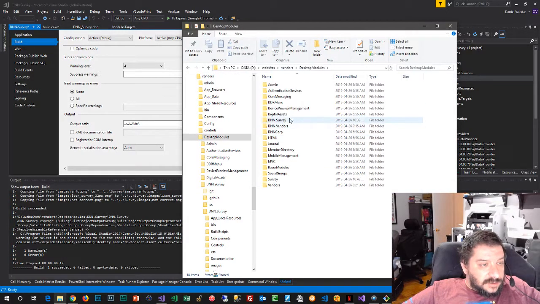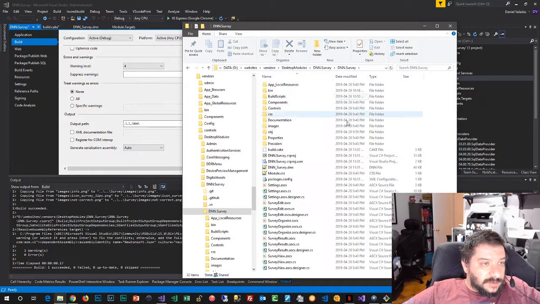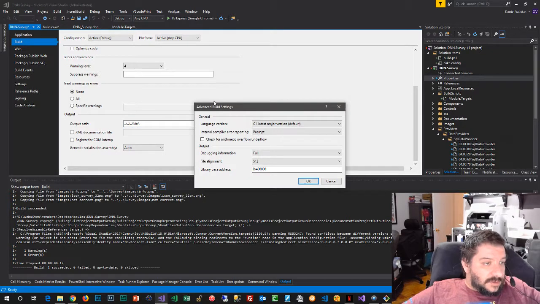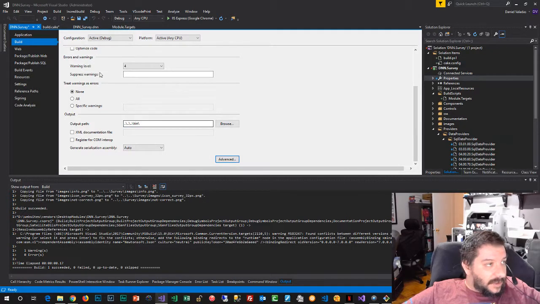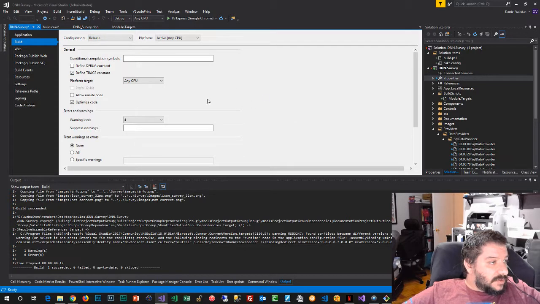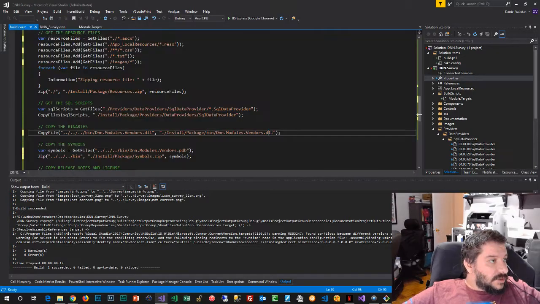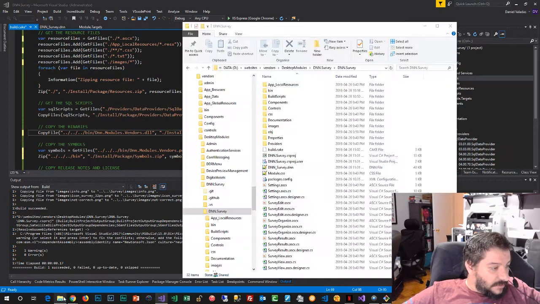So desktop modules, survey, no, DNN survey, DNN survey. So the project is here. We need to go back 1, 2, 3, and then into the bin folder. Perfect. So the location is good. In debug mode, we have level 4 full debug, and in release mode, we optimize the code. Debugs 4. We build it here, and we want PDB only. So that's good. Now back to our folder.